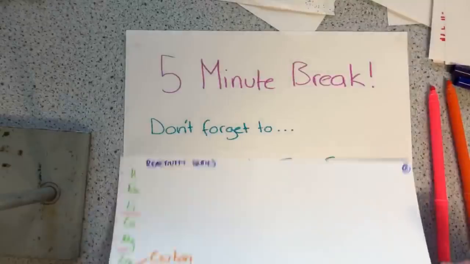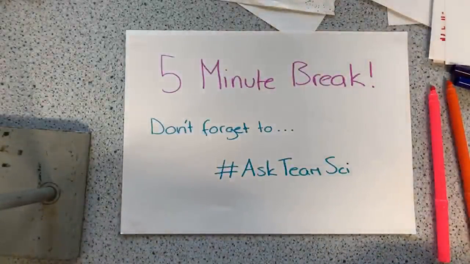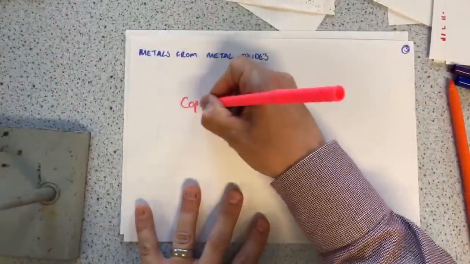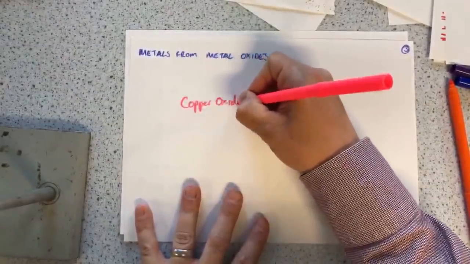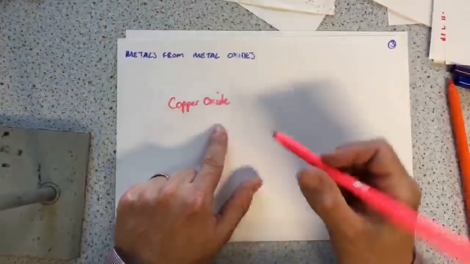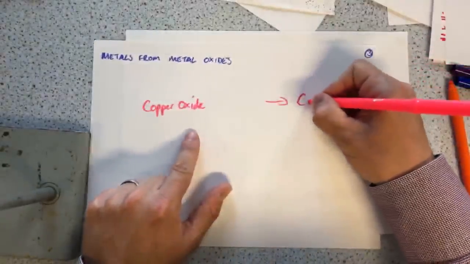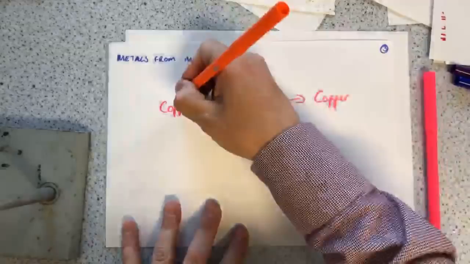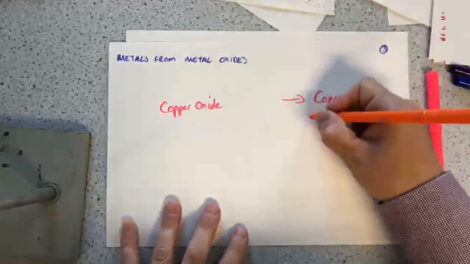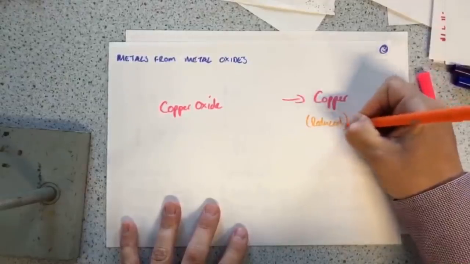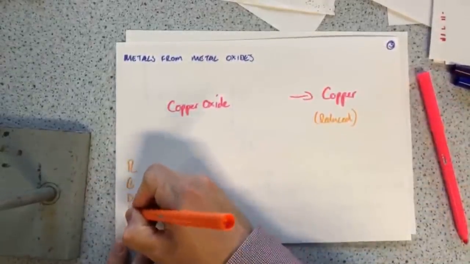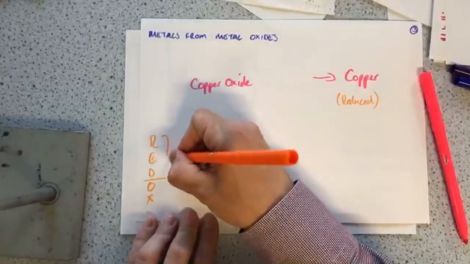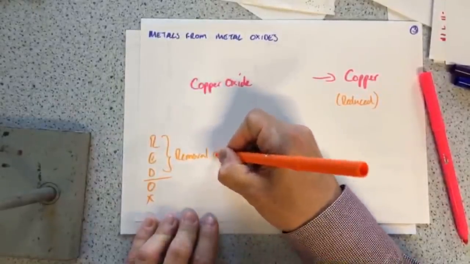So I'm just going to go on to how we separate metals from metal oxides. So the thing I want to look at here, when we separate metals from metal oxides, that means that we will have something like, for example, copper oxide. Okay? That is a metal oxide because it's a metal attached to oxygen. And we want to end up with just the metal. So we want to reduce it. When copper oxide turns into copper, it becomes reduced. The reason it is reduced is because it has oxygen taken off it. You should recall that there are 2 types of reaction called redox reactions, which are reduction, which is the removal of oxygen.